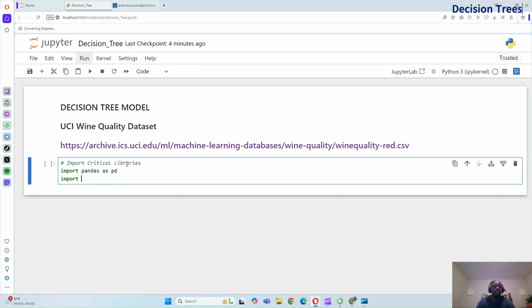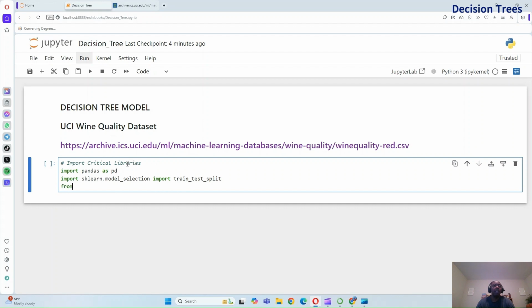I want to import model selection from scikit-learn.